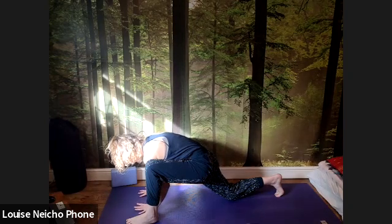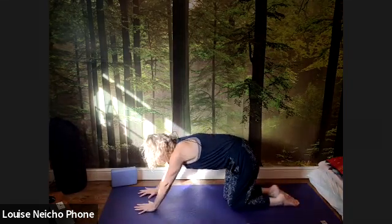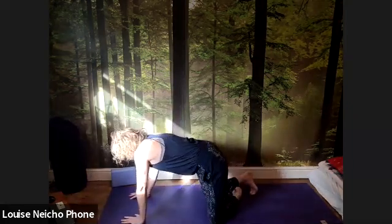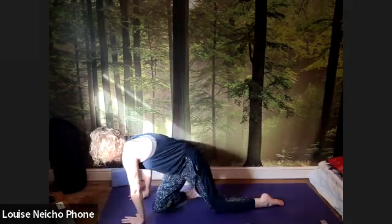And then take an inhale, come back up to the top, and then exhale, step the left leg back. And as ever, into your child's pose, or maybe tabletop, and any circles that you might need, moving through the hips. And just softening in. And then take an inhale, coming back to tabletop if you're not there, releasing the legs forward.